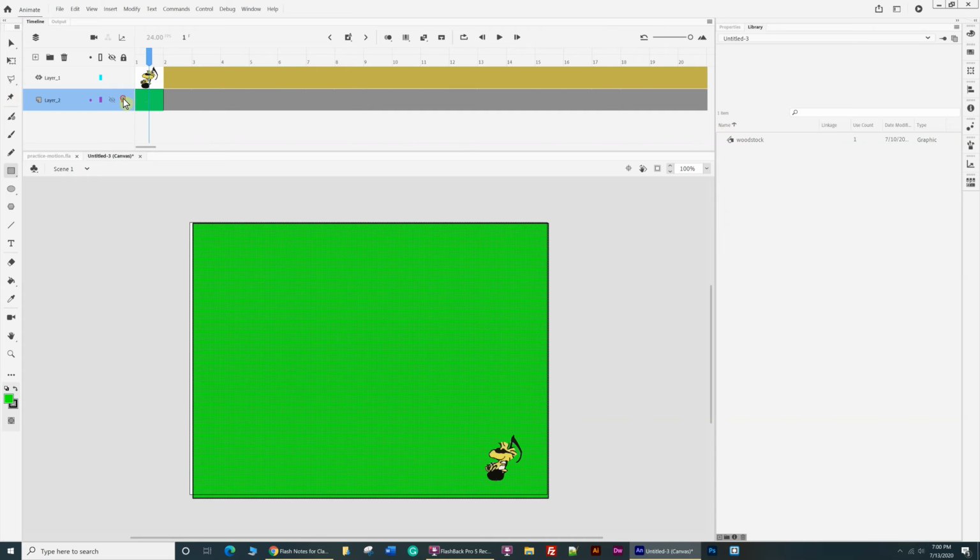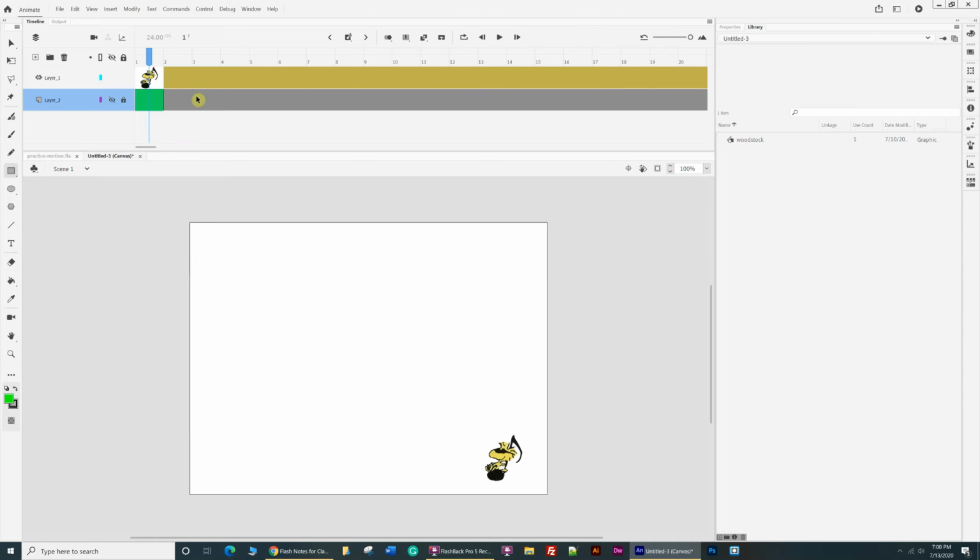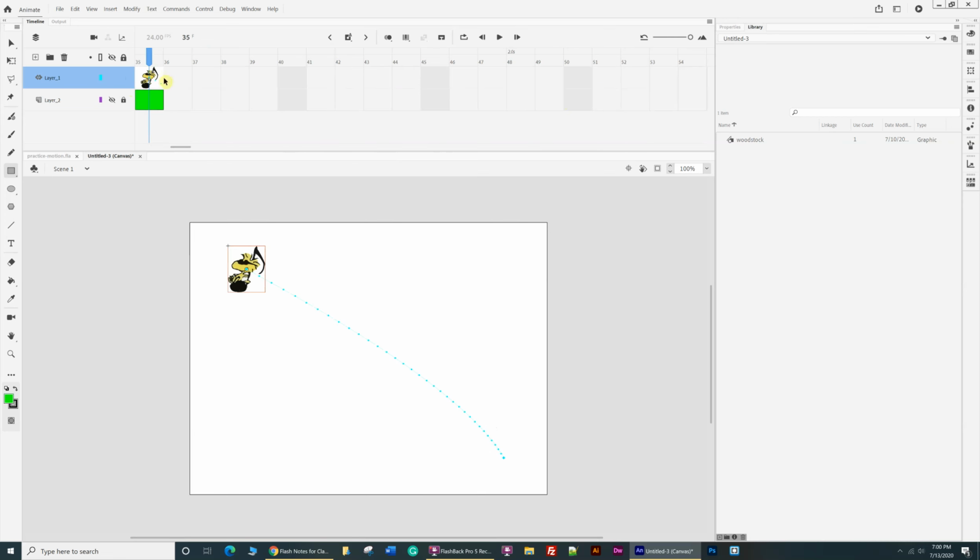Let's just turn this off. Let's come up here. Yeah, it's there, but I can't see it. Well, what's nice is you can come in here and you can change it. There is a very, very thin line there. And if you notice, there are some little dots, and these dots will pop up. They will tell you the spacing between the keyframes.